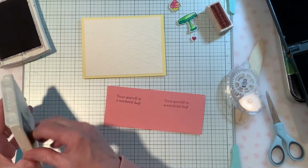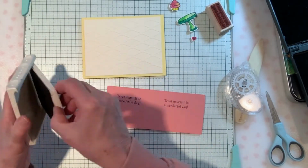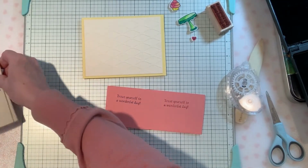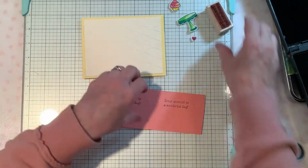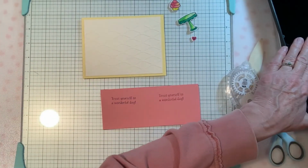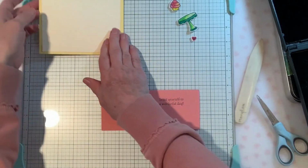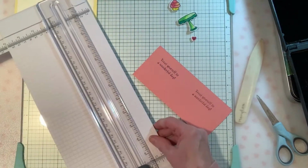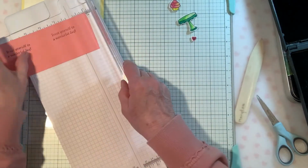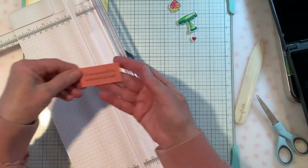I'll have to figure out the whole thing with the stamp. And I'm very new to the Misti, so this is really fun to learn new things and discover how they work. So let's clean that up. All right. I feel like I'm getting a little crowded here. Okay, I'm going to go ahead and cut out my sentiment. Okay, let's see how that looks. I think that will be fine.